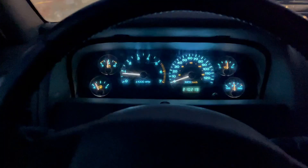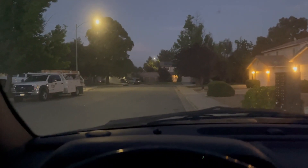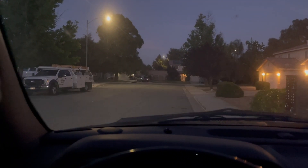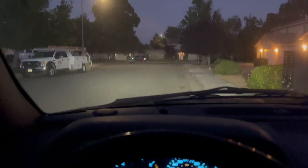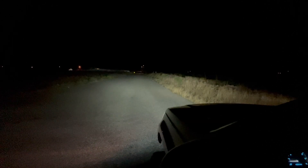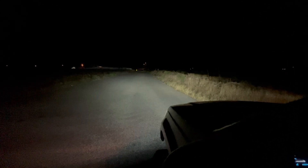Now we just have to wait till it gets dark. Okay, so this is iPhone footage — look how bright the lights are. I need to point them down a little bit, but you can see the big difference. I'm recording in wide angle so it's a bit darker, but you can see the difference compared to the other angle. This is where I've tested other lights before — that's the headlights, and as you can tell they're way brighter than the lights I had before.